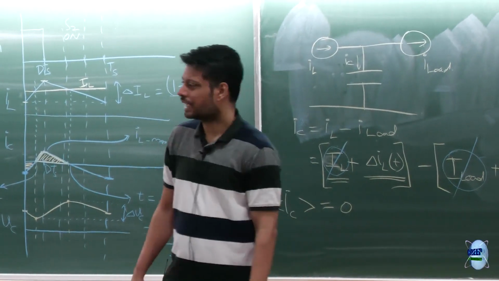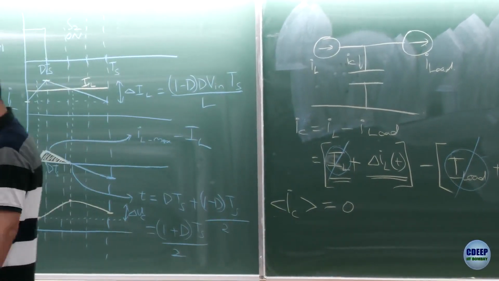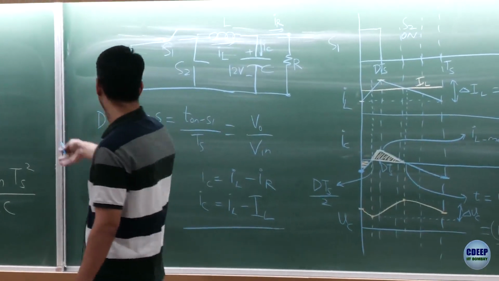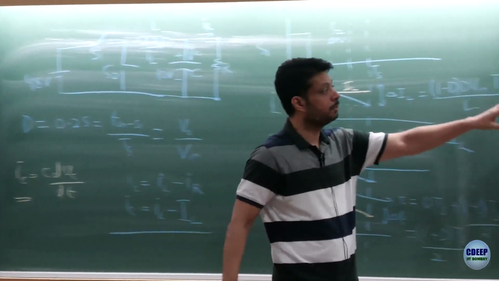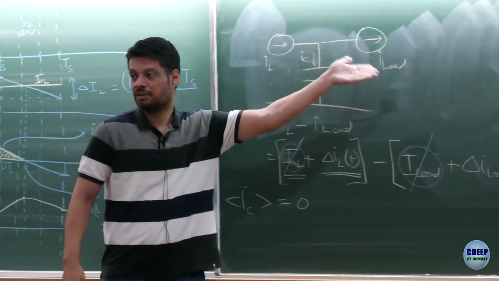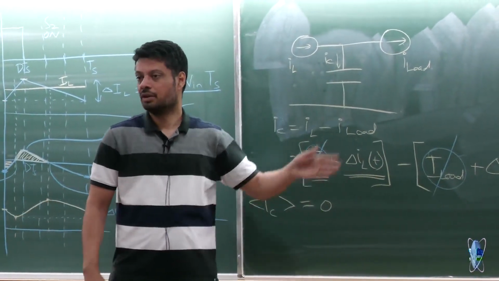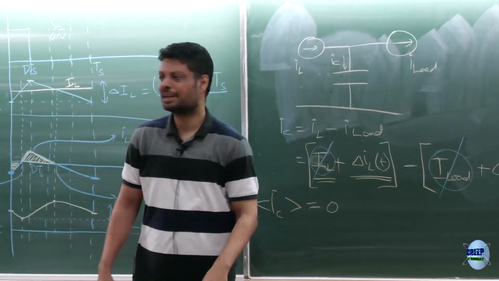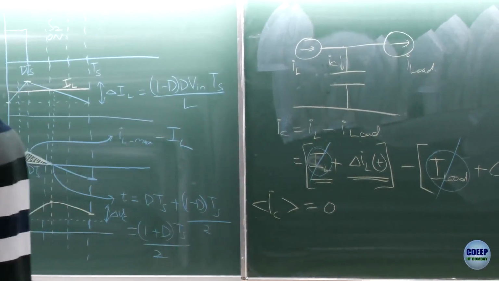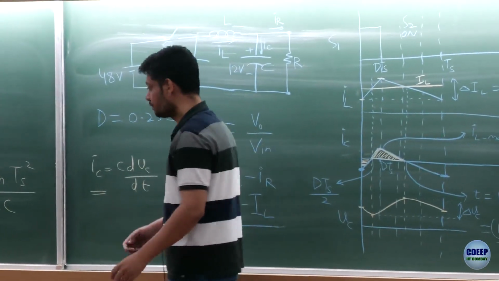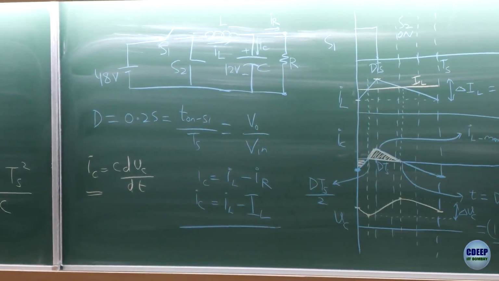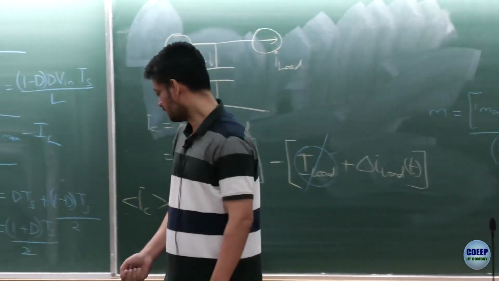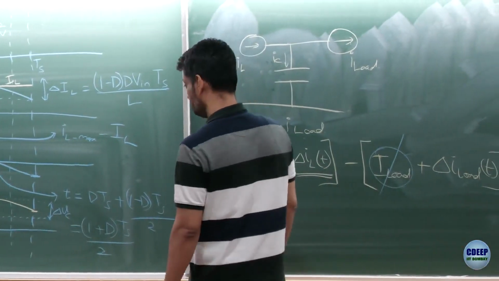You can of course do the calculation if you want, it's not very difficult. Once you have done this calculation, the same process you can use to even calculate what will be the ripple because of the load current. If I give you a load current shape and so on, you can calculate the ripple here also, but let us not do that now. I can ask it in the quiz, in the assignment. Okay, any questions so far?